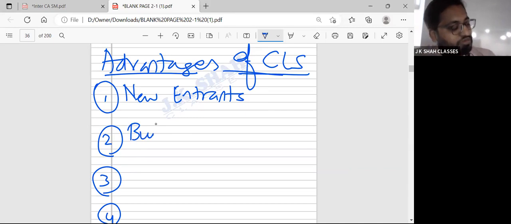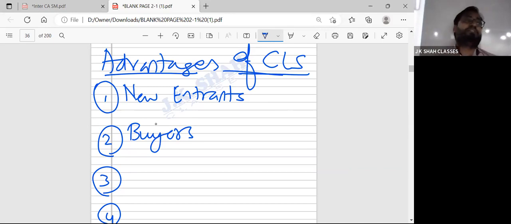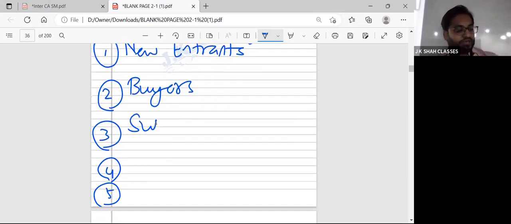Number 2, buyers. Bargaining power of buyers. Will the buyers bargain for reduction in prices? We are already selling at the lowest possible price. No other competitor is selling at such a low price. Even if a customer comes and bargains, what we will say is, go buy from somewhere else. He will roam around and come back. Yes, this happens. Third point requires a lot of explanation because the cost is involved here, suppliers.